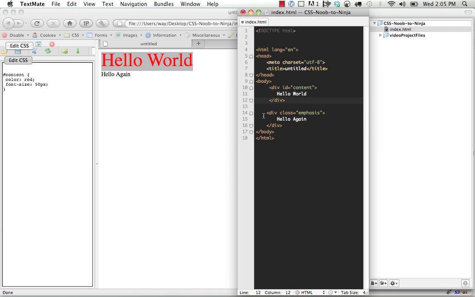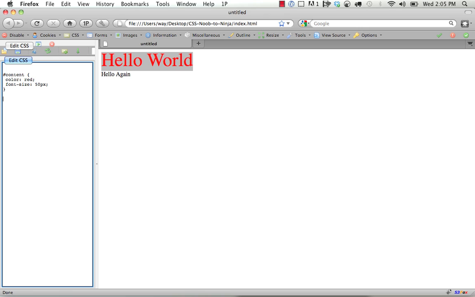So let's come back. Now, a class is different. A class is if you want to apply to any number of elements and give it some kind of styling. So we'll note that we don't want to give something a class of red or something specific like that. Because let's say we go here. Now the way to target classes, with IDs we did pound. However, with classes we do period. So if I did class red, color is red, and let's save that. You can see that both of them are turning red.